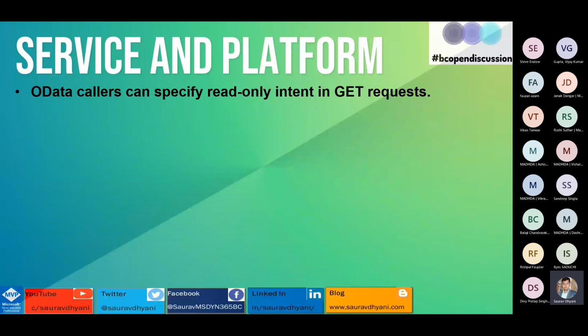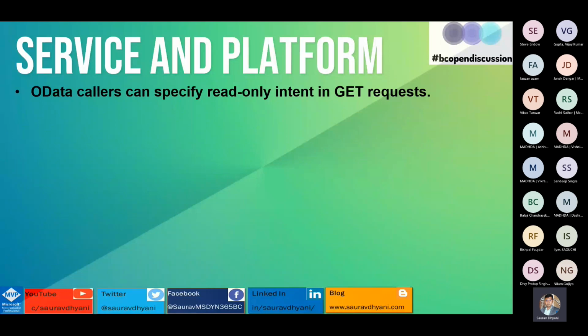In those situations, it's safe enough to define it as read-only. The other benefit that the Microsoft article mentions is that if you define the intent as read-only, then the speed of reading will be faster, because the API doesn't have to worry about maintaining the consistency of data, since it may be read, write, or modify. So let's see what that means. As you would have thought, there are 2 intents: you can do a read-write, or you can do a read-only.